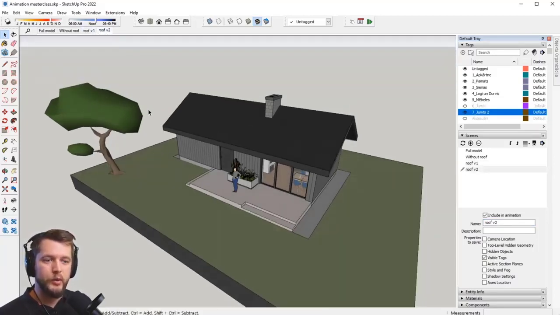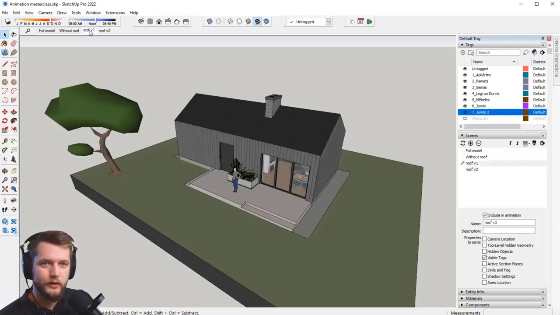It would be very helpful, for instance, if you create a few variants of your sundial gnomon, and you can check which simply looks better. You don't have to dig around these tags every time. And also, it's very helpful, for instance, if you're presenting from devices like your smartphone or iPad, so you don't have to open any of these tags or extra windows. You have just one button that can instantly change your model.